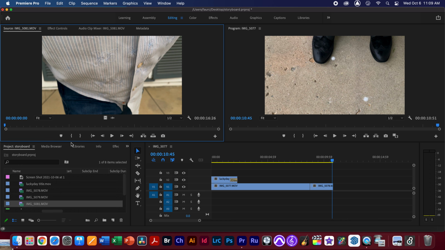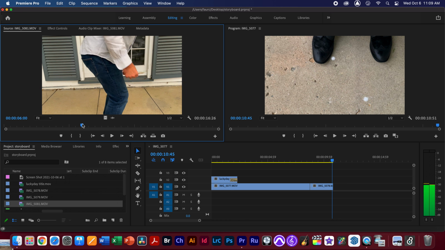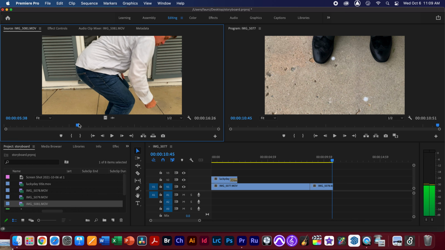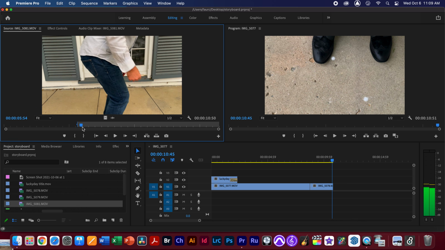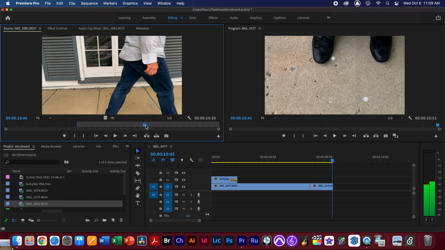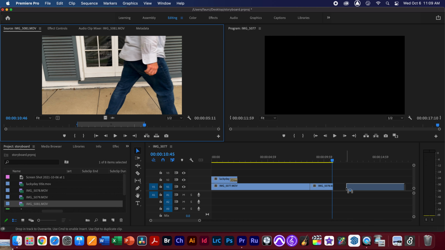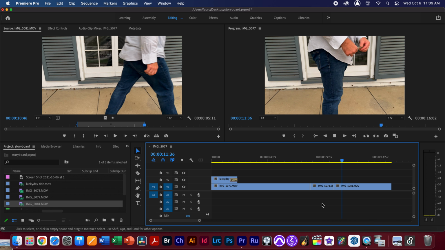So I'm going to find that shot, which is right here. So you can see I'm picking it up here. And as I move my hand out of frame down here, I'm going to use the I button to select this part as the in part. Look at the dollar, place it in my pocket, tuck my shirt, and then notice my first foot hits the ground right here at the out point. And then I'm going to drag that into the timeline and snap it. So let's see how that looks.